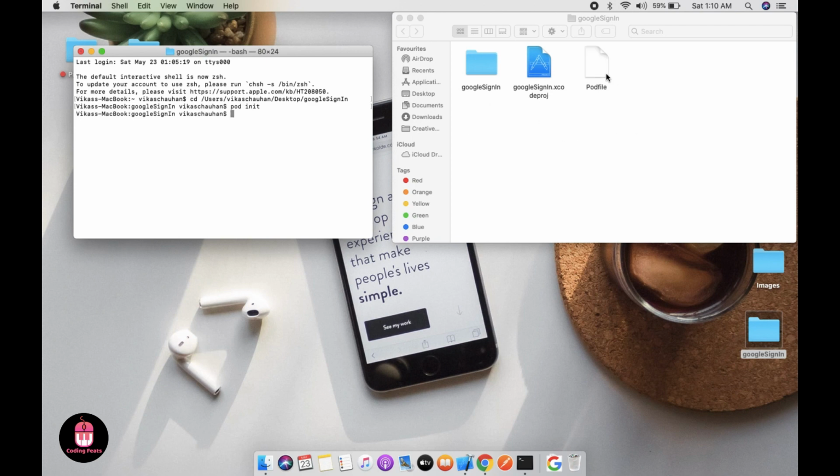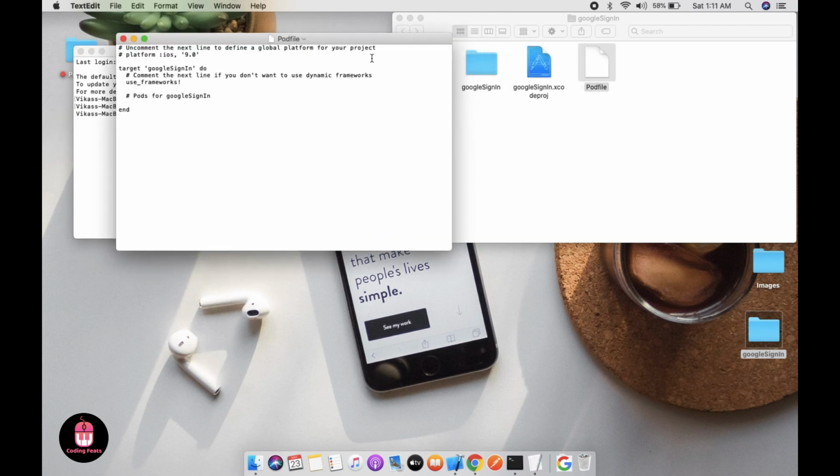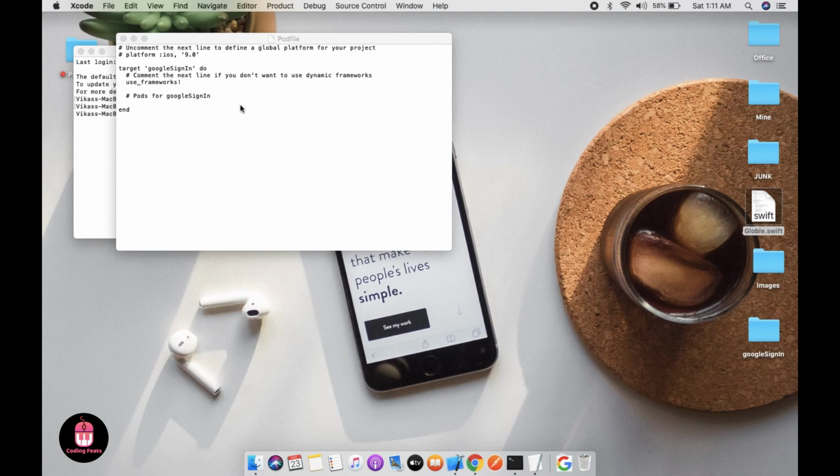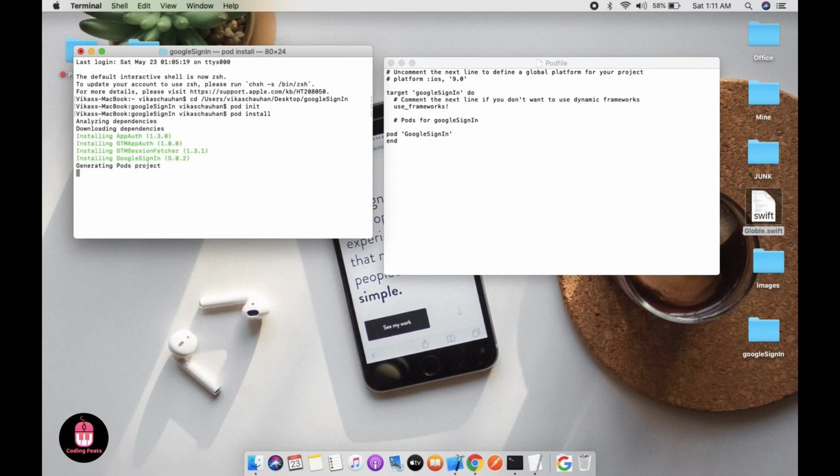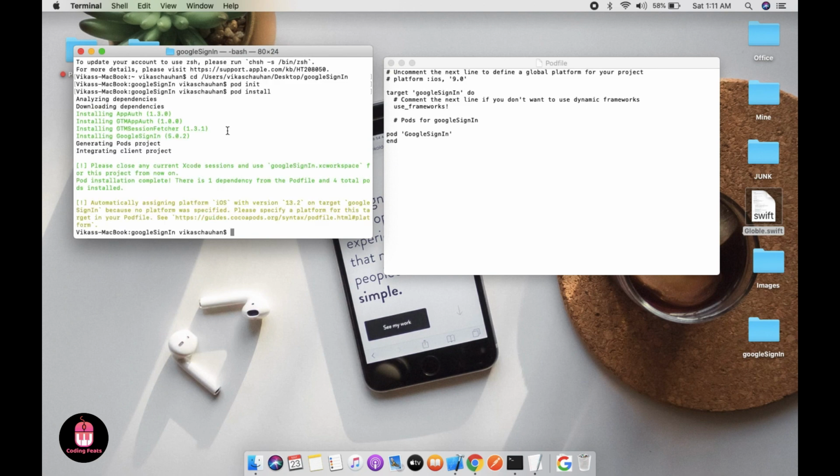There is no pod file here right now, it's creating. And now you can install pod, Google sign in pod. You can save and pod install. So it's take little bit time for. Now it's completely done.